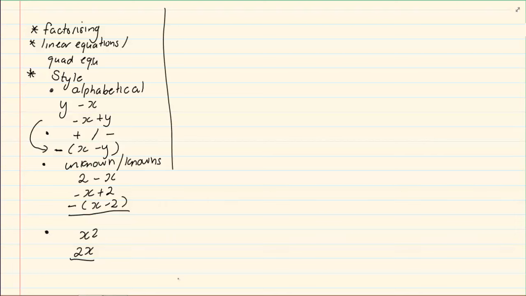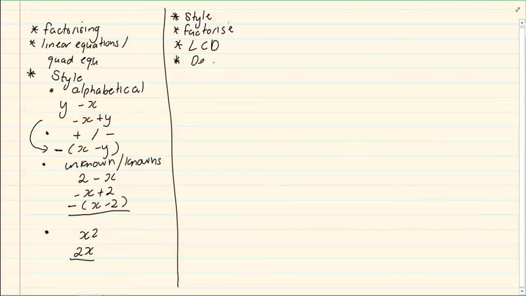Knowing this, we can now continue with fractions. When we are solving for x, you must see that your style is correct. Number two, you must factorize wherever possible before getting your LCD. Once you get your LCD, you must try and get all denominators the same. Once our denominators are the same, we can cancel the denominators. We would solve like a normal quadratic equation.